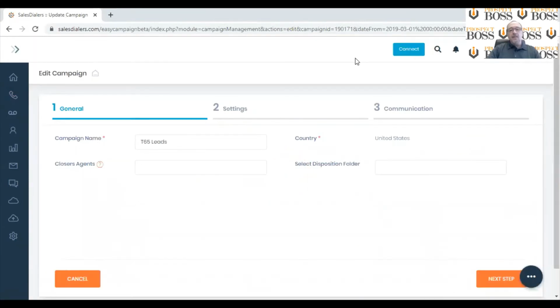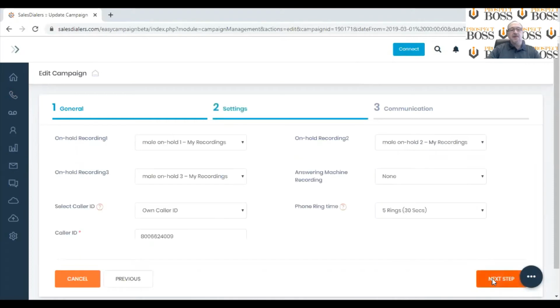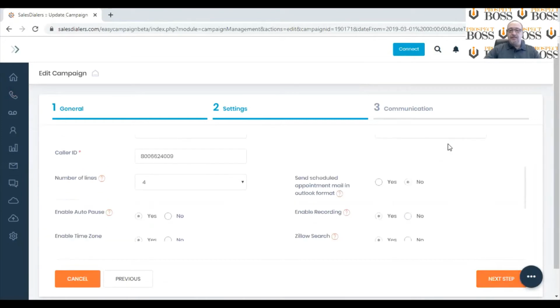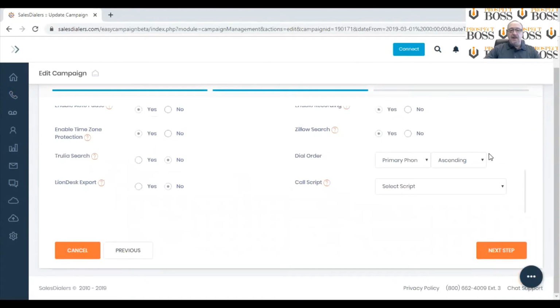All right. And the next thing to do is we're going to click on the button in the bottom right corner that says Next Step to advance us to the second section. Now we're going to scroll down, and we will find the dial order here towards the bottom right corner of the screen.